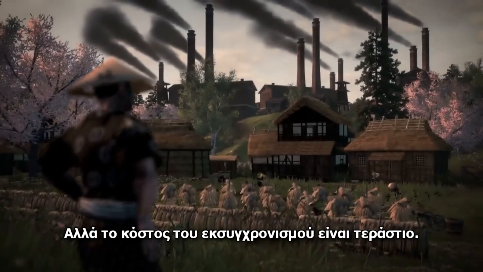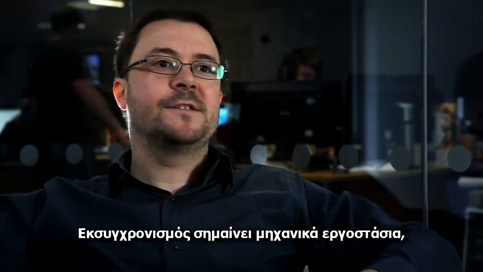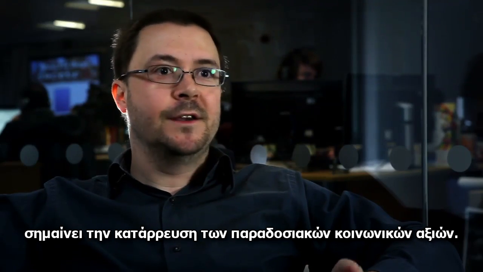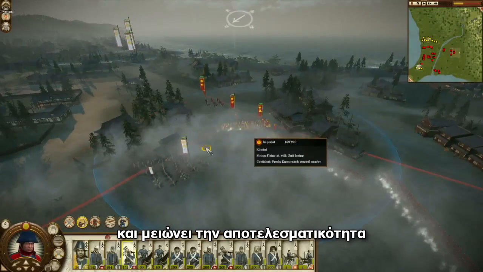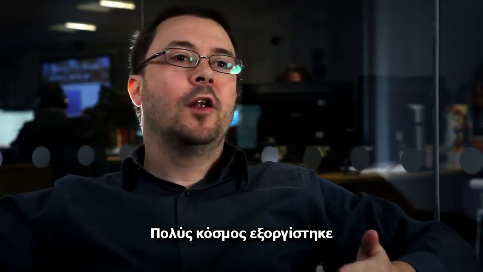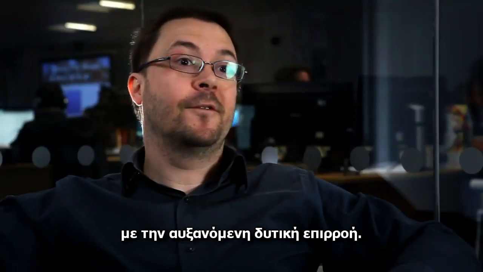But the cost of modernization is great. You know, modernization means mechanized factories. It means the breakdown of traditional social values and social connections. Industrial development can breed discontent in the people and reduces the effectiveness of traditional weapons and units, such as samurai. A lot of people became more and more angry with what they saw as increasing foreign domination.